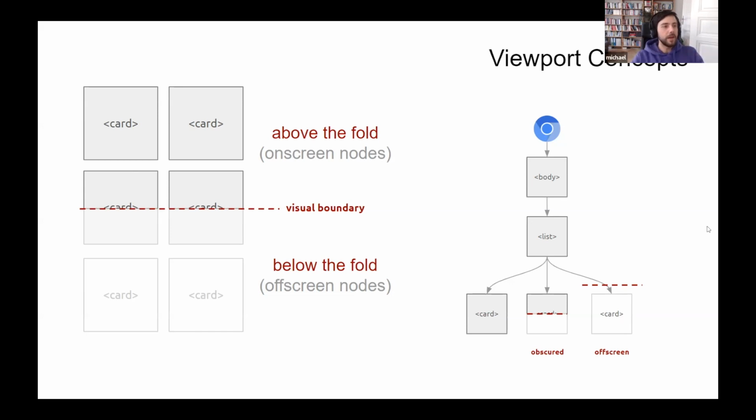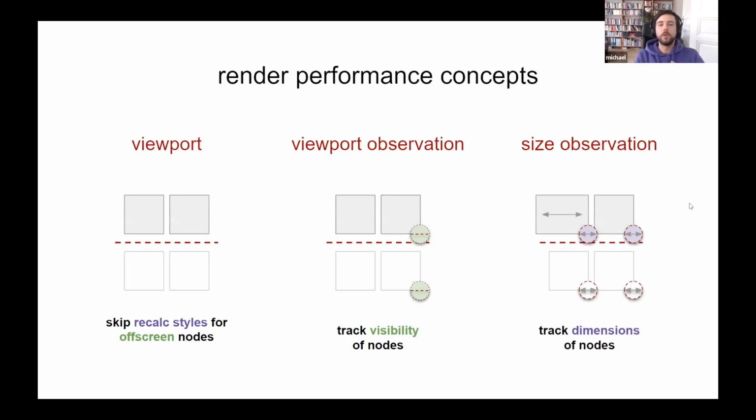Very nice. With this information on how nodes are called, we can go to three performance concepts. One is the viewport observer, and the viewport size observer. The viewport itself could be applied to the visible pixel parts on the screen, or it could be also applied to the viewport of a specific element, just as a concept. With that concept, we can observe this viewport, and a viewport observer is some mechanism under the hood in the browser. Think about image lazy loading. The image is only fetched if it is in the viewport. There must be some logic that tells us when the element is in the viewport or outside of the viewport. This is one concept we need to keep in mind. And it's a lot about the visibility of this element.